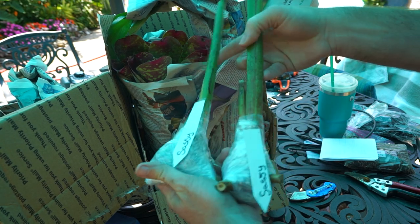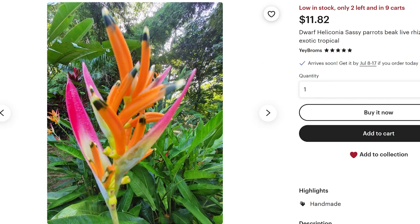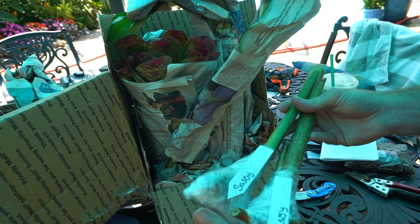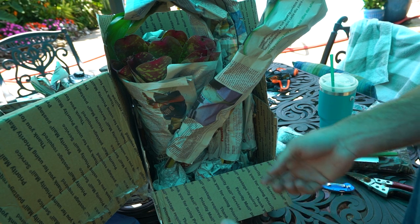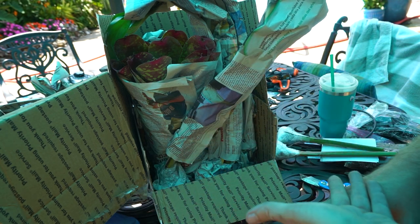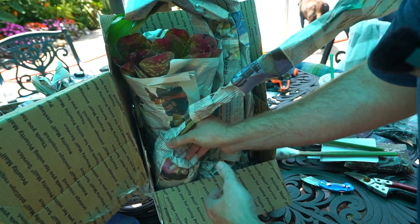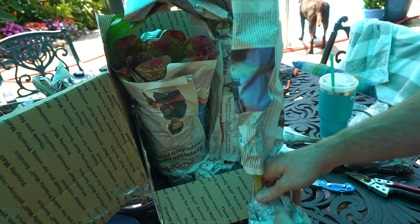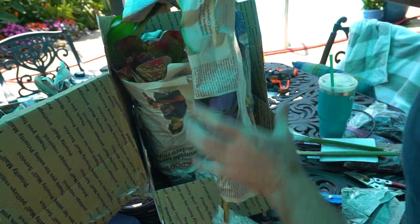I'll start with the rhizomes. These are Heliconia Sassy. Have you ever seen these before? They're a really pretty pink and yellow Heliconia flower — generally some hints of red, green, and orange. It's a very colorful flower. The Sassy used to be one of my favorites, but then I had a bad streak growing them, which could have just been the place I was getting them from — that place isn't around anymore. The plants always came in seeming healthy, but the flowers I was getting were very washed out and muted, not that beautiful vibrant color. There are a lot of factors that could go into why that was happening, but it's been about 12 years since I've grown one of the Sassies, so I thought I'd give it a shot and see if maybe it was just a bad batch.